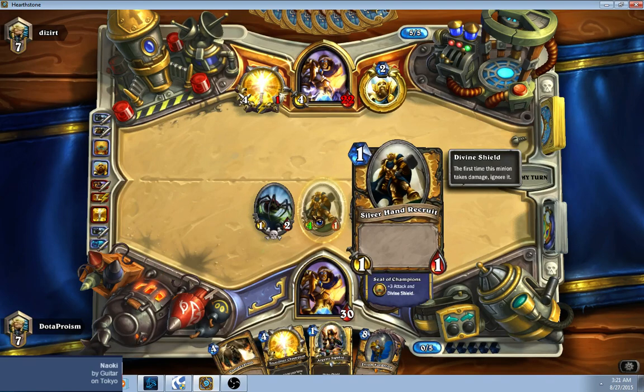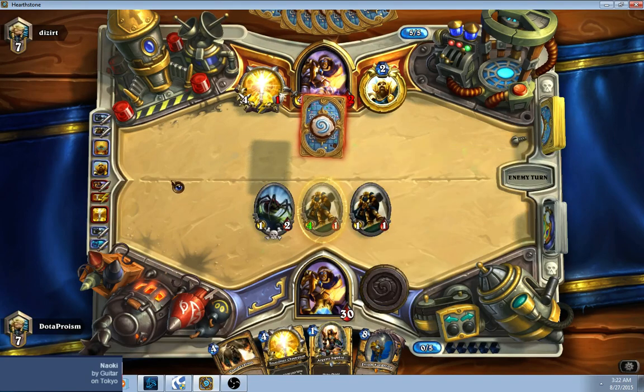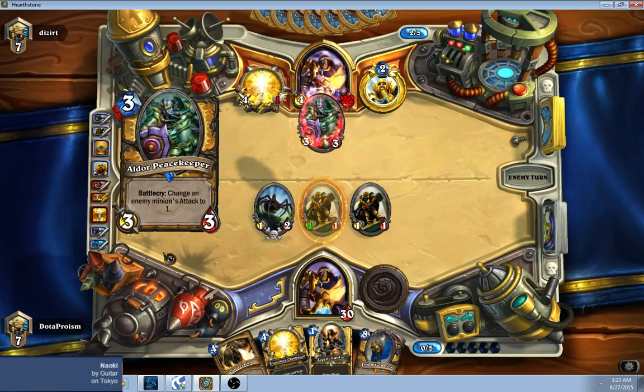No one's really running any tech cards at the moment because it's a fresh release. No Harrison Jones, no mind control techs. Everyone's playing with the new cards, cutting out the old ones. Not to say that the old ones are bad or worse. They'll definitely come back in a few weeks when people realize certain classes are settling into the meta. Whatever is most dominant.